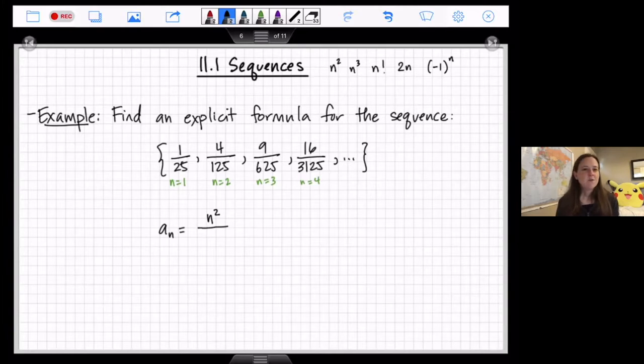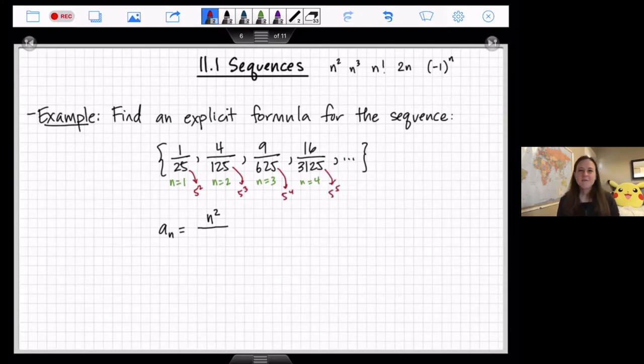In the denominator, we've got 25, 125, 625, 3125. We saw 25 and 125 in the last video. Obviously, 25 is 5 squared, but we saw 125, that was 5 cubed. So I'm a little suspicious that I've got powers of 5 in the denominator. So let's see if 625 is 5 to the 4th. Just check on my calculator real quick. 5 to the 4th, 625, and then 5 to the 5th is 3125. Okay, so I've got 5 squared, 5 cubed, 5 to the 4th, and 5 to the 5th.